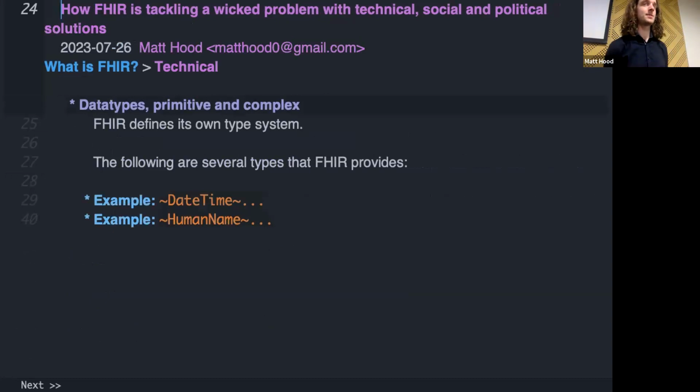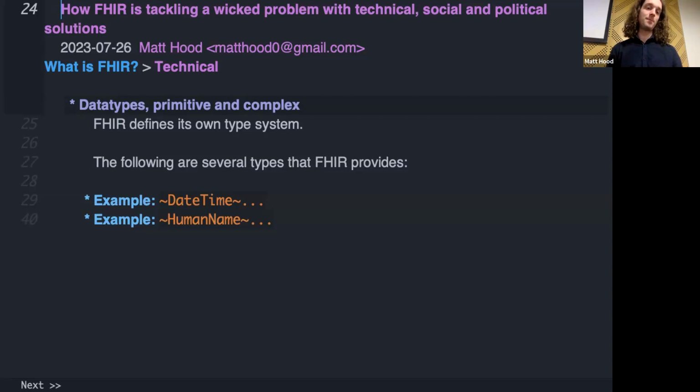It almost seems a bit pedantic that FHIR has its own type system, but also it makes good sense, because we're building healthcare applications in a variety of languages across different technologies. It makes sense that we should have a solid type system. We can agree on how we're going to represent a date, a date time, and even more complex things like a human's name or an identifier. There's lots of different things. And we can see how that's done in FHIR with a couple of neat examples.